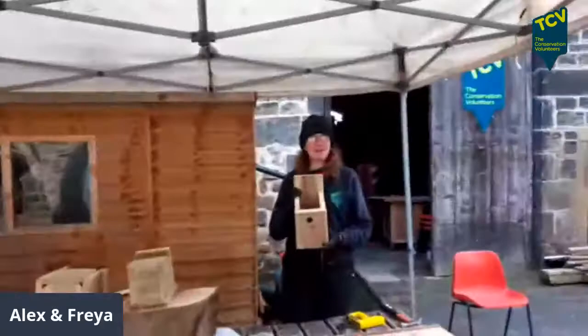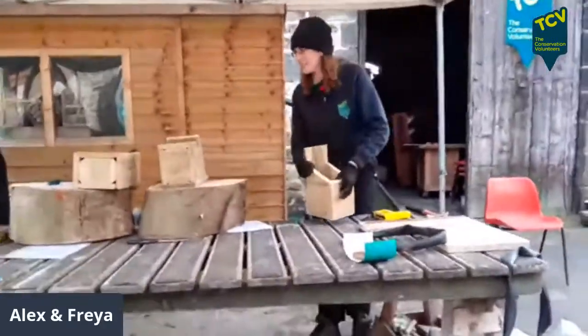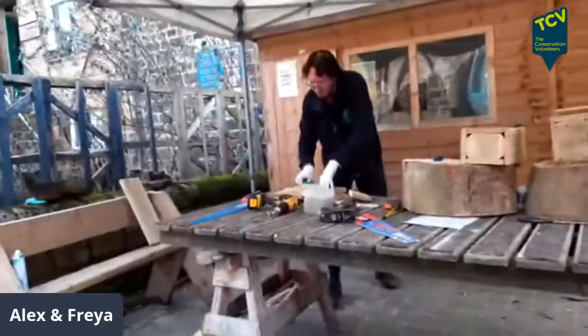So yeah, I don't know what you like to have in your house, but I like a door. I also like a roof. So we're going to add that. So Tom's just sanding off the roof now.